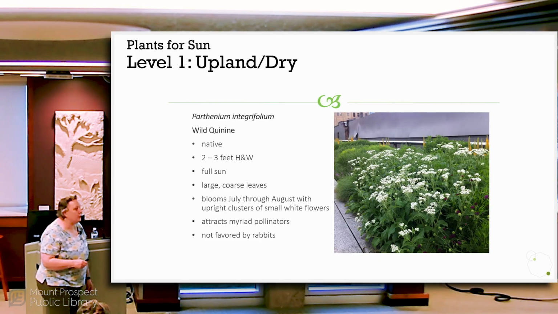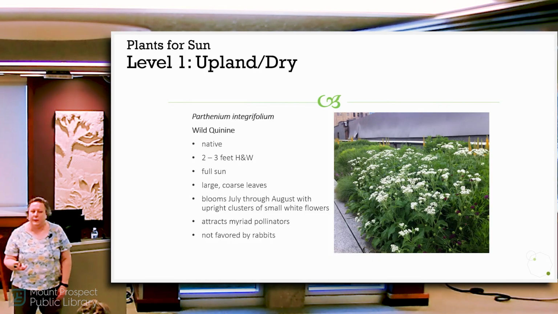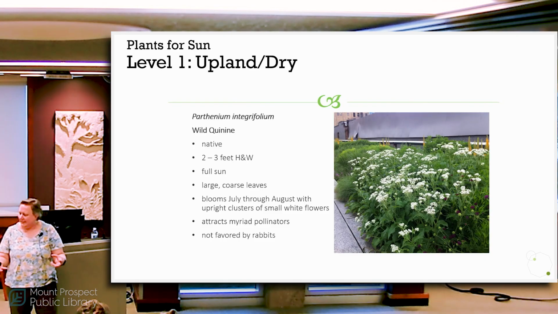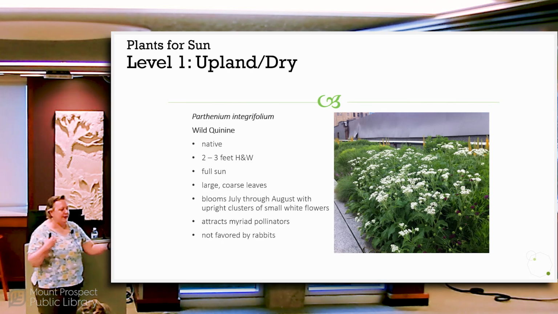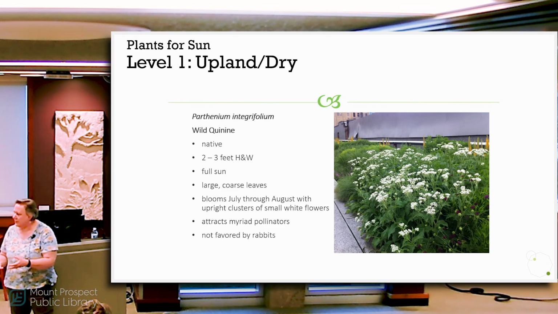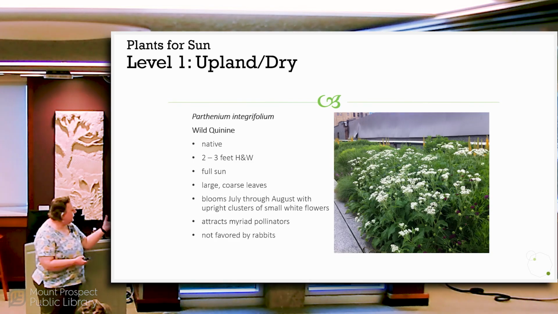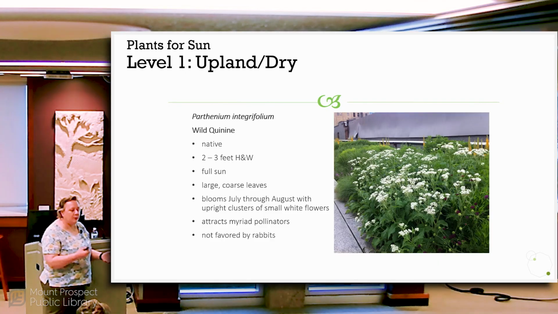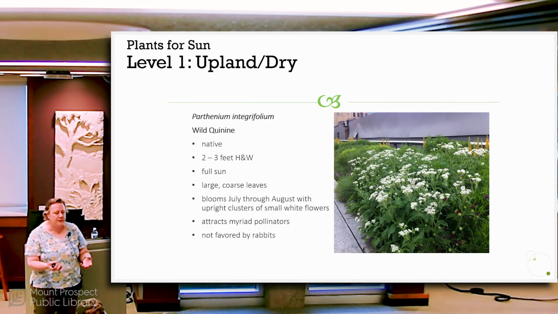Parthenium, wild quinine, is a summer bloomer. And I like it because it's got a big chunky leaf. We need to blend our delicate and our chunky because that gives us more visual richness in the garden. It's also a lovely plant for bouquets because it almost takes the place of baby's breath in the vase.